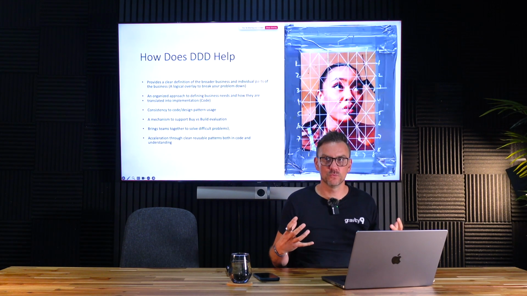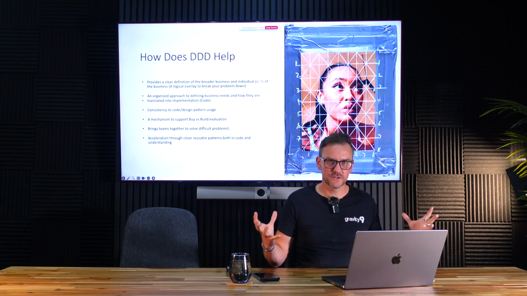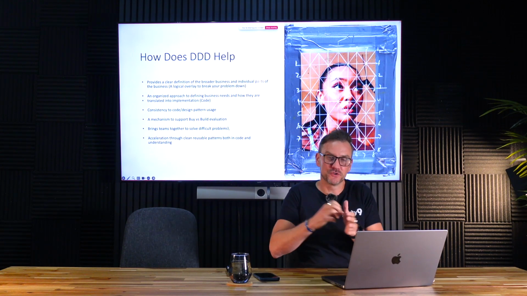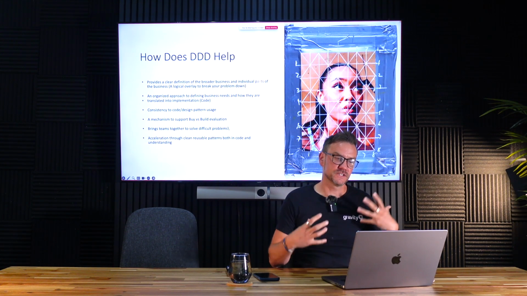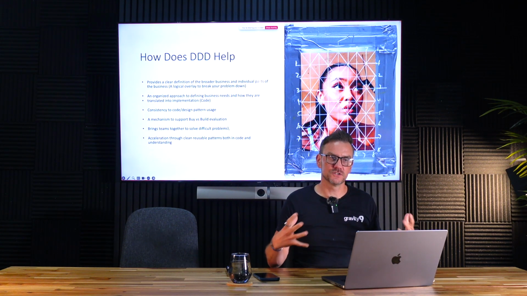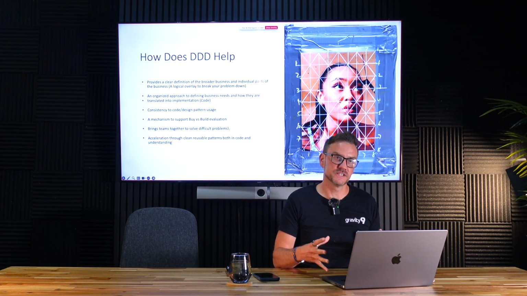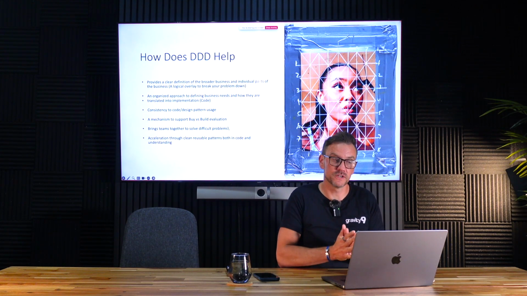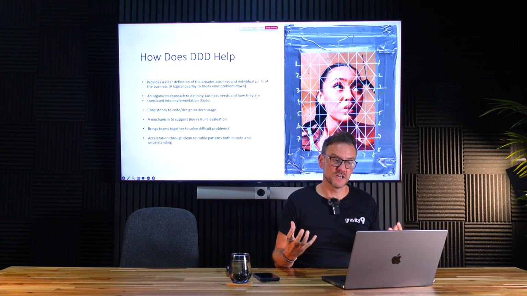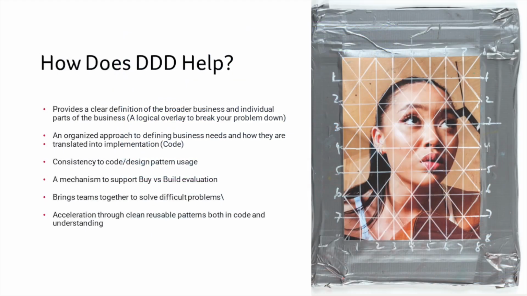As I mentioned earlier, we work with large organizations. There's usually lots going on in an organization. There's never usually one product or one application. So domain-driven design helps us frame a large organization, or a project even within an organization, to understand the context as to where we're working. If we think of how domain-driven design breaks an organization down, it's a bit like a painting with sections and pieces, as shown on the screen here. It's a breakdown of the full picture, but we want to break that down into smaller pieces so it's more manageable. And that's effectively the core piece of the strategic side of domain-driven design.